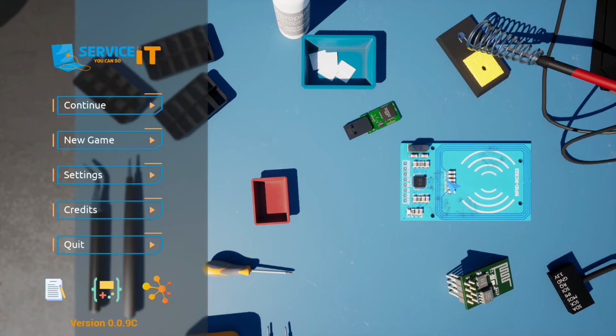Now, a little bit about the game. Fix electronics, manage your firm, challenge your hacker. ServiceIT is a simulation game where you have a full service IT company to engage in tasks like diagnosing, repairing, network infiltration, programming, server management, while anonymous hackers keep sabotaging it all.